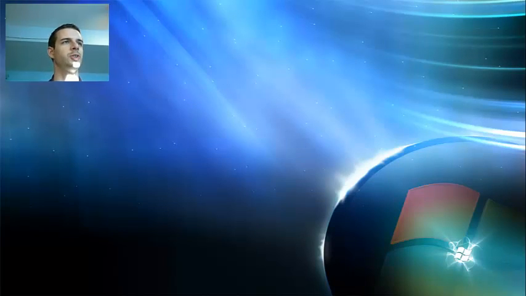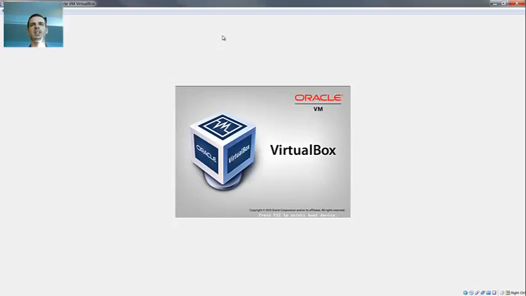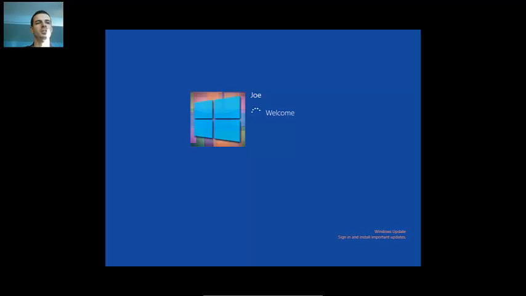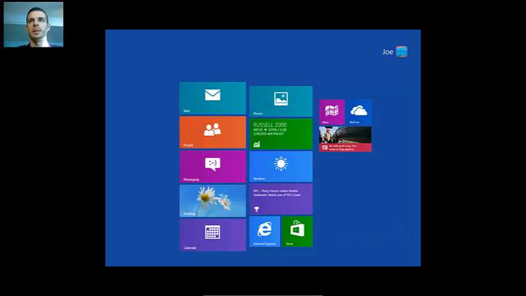I'm going to show you on Windows 8 here. I'm using Oracle VirtualBox to do this, running a virtual PC here under Oracle VirtualBox, Windows 8 Pro. So I'm going to do a walkthrough here with you. After you boot up your computer for the first time, there are all sorts of features that you are going to want to include, and some changes you're going to want to make. So I'm going to go ahead and show you those changes that you're going to want to change right away.